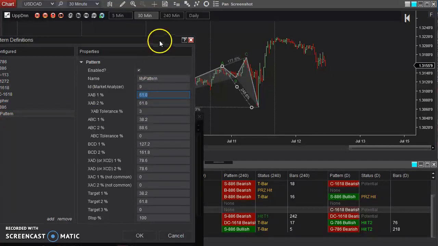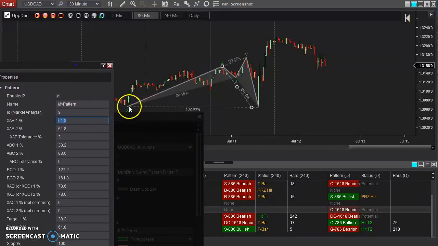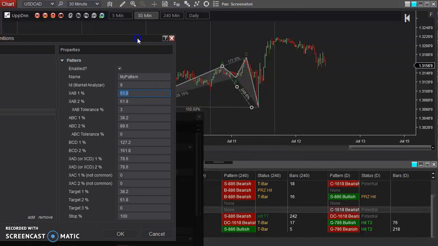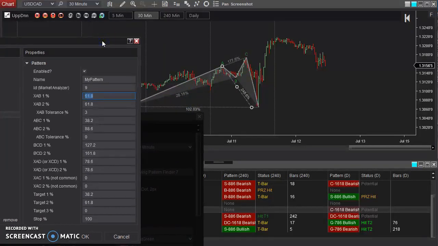Now the XAB retracement. Looking at our pattern here, the X to the A to the B retracement was 28.15%. This may not be the best example because these aren't necessarily hitting Fibonacci numbers, but I'm just going through the process to show you what you would do to define this particular pattern. So in this case, 28.15. We don't want to be super exact with this.